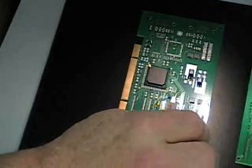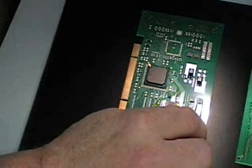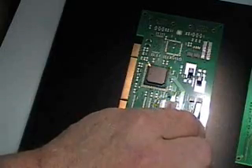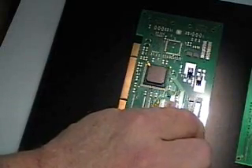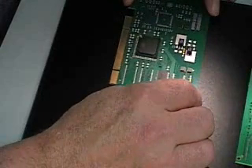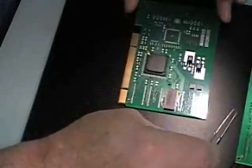As a way to demonstrate the adhesive flux coating, you'll notice if I go to pick up this component, it actually picks the whole board up. That gives you a pretty good idea how tacky it is — if it's on there good enough to lift the board up off the table, then you know it's pretty tacky. Moving it around like that doesn't hurt it a bit. Just tap it back in and she's ready to go.